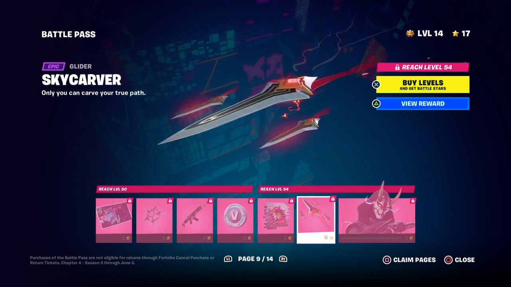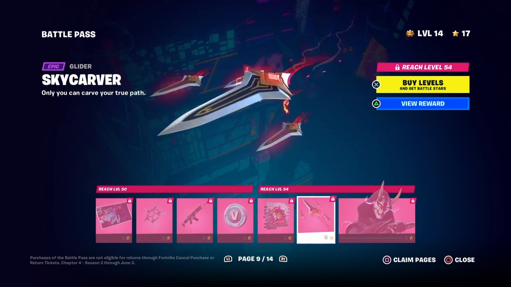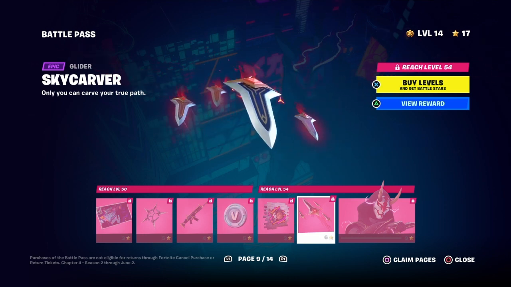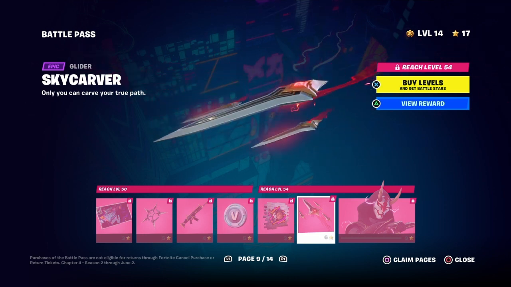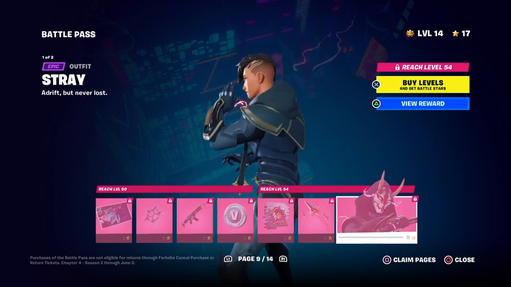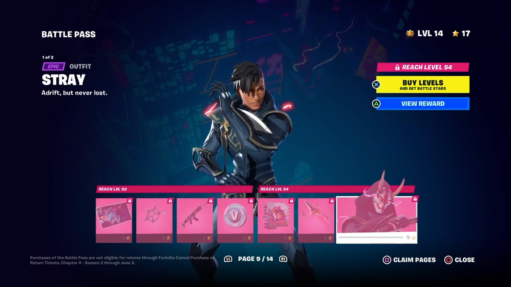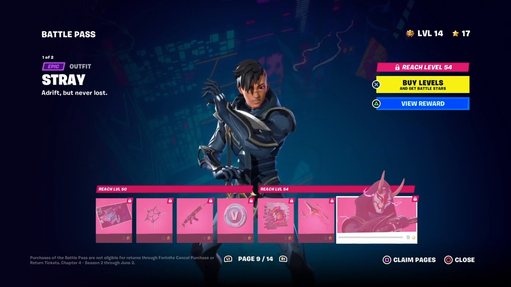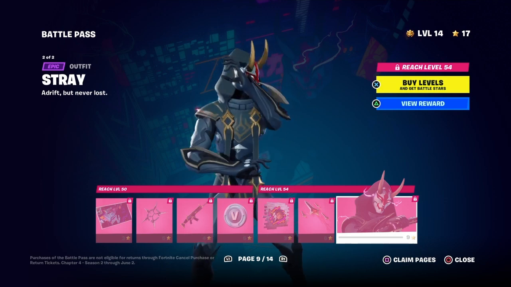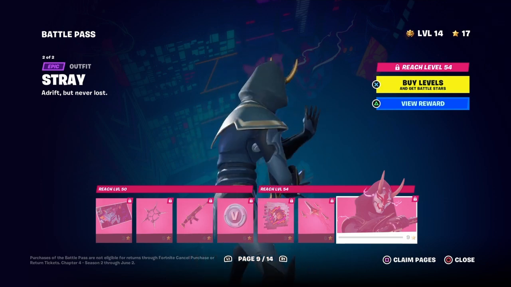I think this is honestly the best battle pass for gliders. I think one of the best we've ever had of all time. Fortnite, really well done on the gliders this season. Really well done. And my favorite skin so far. This skin can slow down time. There he is, guys. There he is. Look, that's a secondary. Let's keep going. But look, nice.